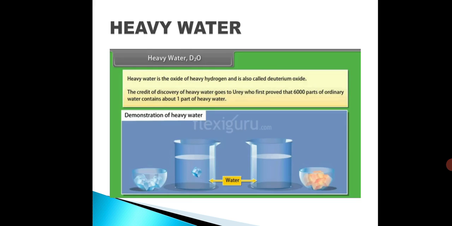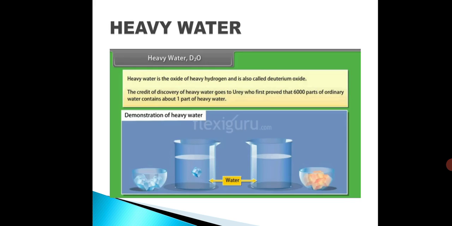For example, molecular mass is 20.0276. Melting point is 276.8, whereas water has a melting point of 273. Boiling point is 374.4, whereas for water it is 373. Temperature of maximum density is 284, whereas for water it is 277. The viscosity of water at 293 Kelvin is 0.8989, and here it is 1.10. So the physical constants are slightly higher than those of ordinary water because of its higher molecular mass.